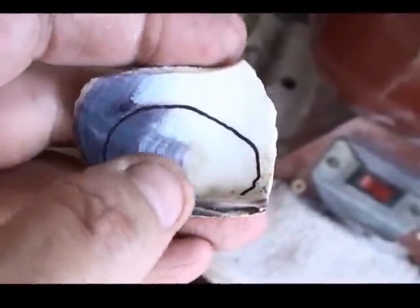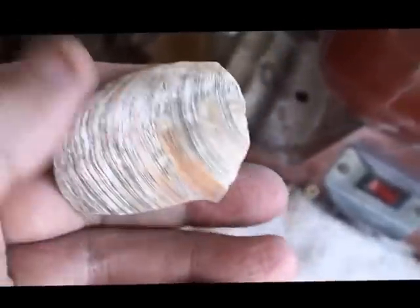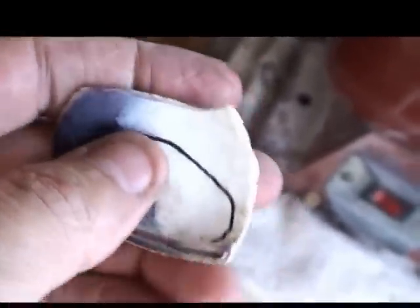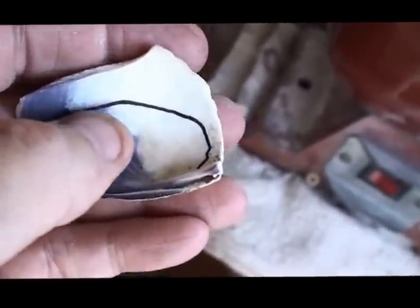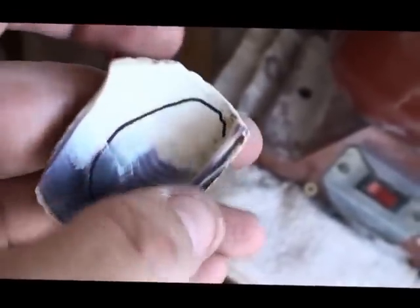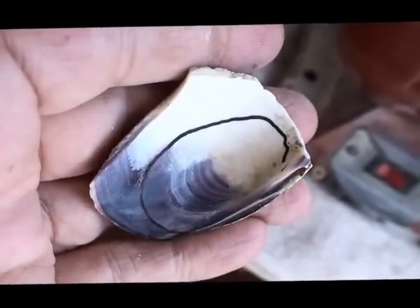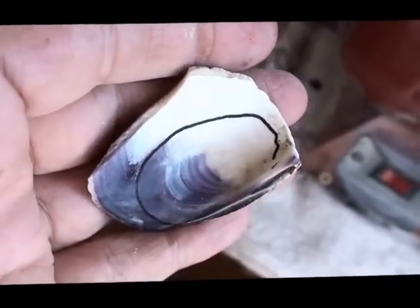And here we go. Here I'm going to show you how to cut this piece out of a shell. A lot of times everyone has problems with chipping and cracking. And I'll show you a little easier way of getting that piece out of there. A little patience and time, it's not that bad. You can make some really nice jewelry out of these quahog shells.